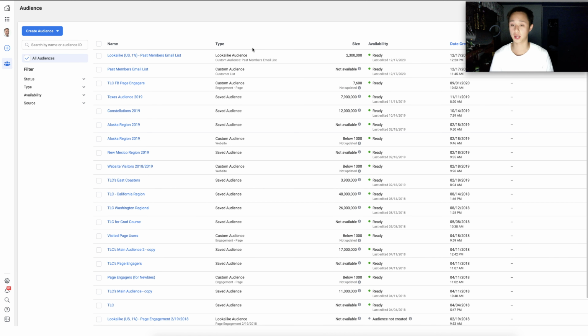So once we're inside audiences, this is where you can start creating custom audiences, lookalike audiences. You can start retargeting, create an audience to retarget. You can create a whole audience where you can retarget people who have visited your website, engaged with your Instagram, your Facebook page, whatever it is. You can create a whole group of these people and essentially retarget them with ads, okay? So I'm going to be showing you guys how to create a custom audience, lookalike audience, and all that. You don't need to worry. I'm going to be showing you guys everything, all right?